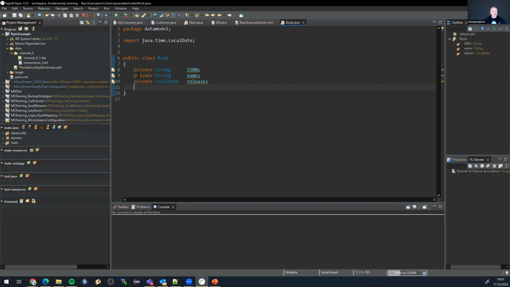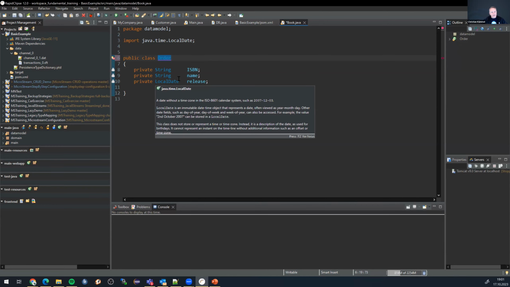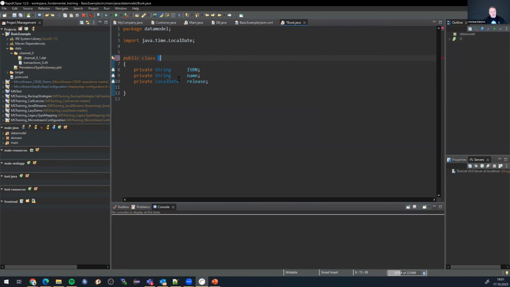In the case of a book, the ISBN could be the identifier, for example. That's a good example. But what if we have an order, for example? Do we have an identifier within an order? Maybe the order ID or something like that. But it's not as straightforward as with a book and an ISBN.